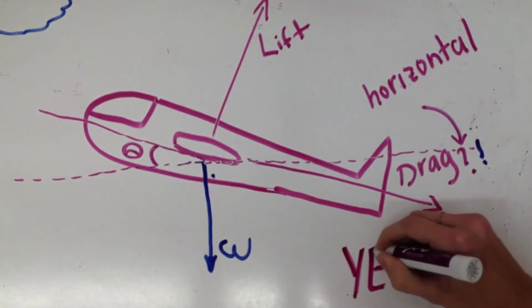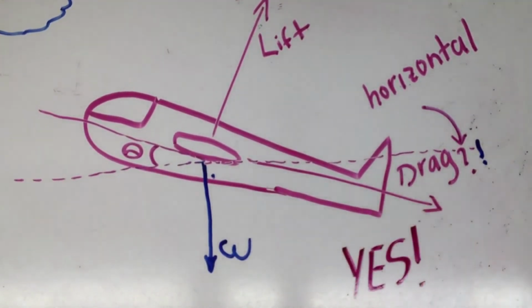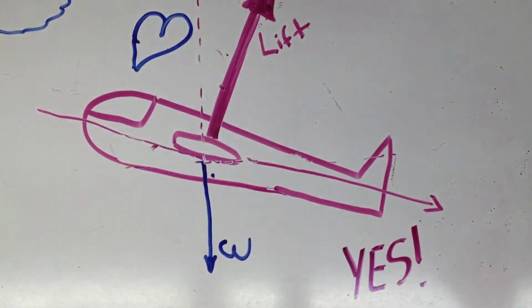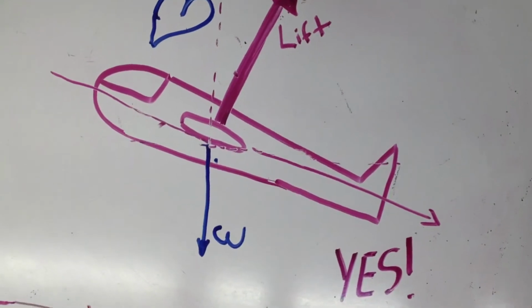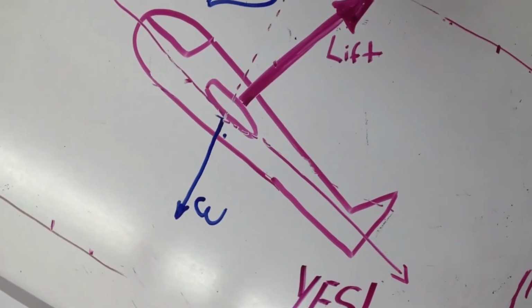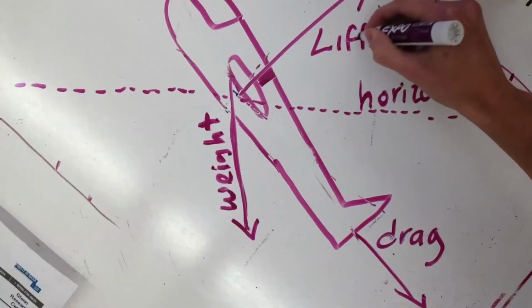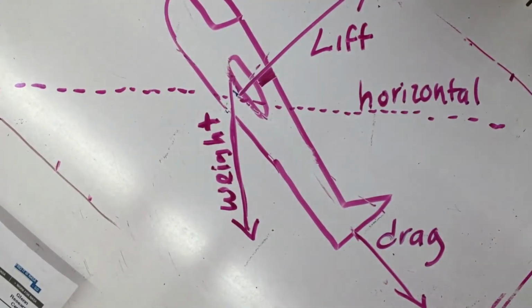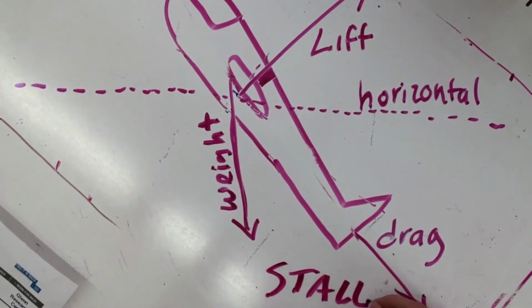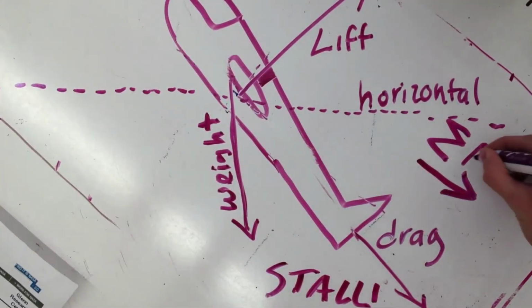So that means that because gliders have no thrust, the lift must be pretty big and have a relationship with the angle of attack. What's the nature of that relationship? The greater the angle of attack, the less lift, and the more drag. So if the angle gets really great, the plane might stall instead of flying forwards. And if the angle is not great enough, then the plane goes down.